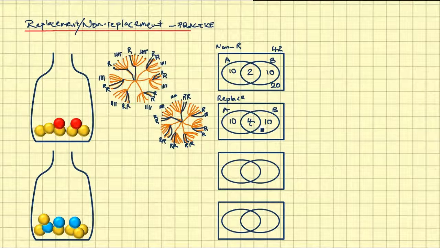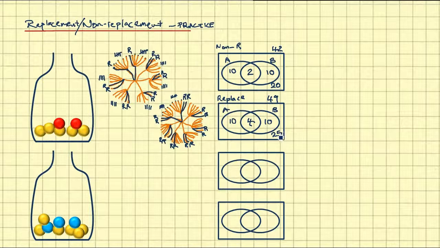Okay, what about the total number of possibilities? Total number of possible outcomes? Well, that's going to be 7 times 7. So I've got 7 in each of these branches here, and I've got 7 of those. So it's going to be 7 times 7, 49. So 49 total possible outcomes. So 10 add 4 is 14, add another 10 is 24. 24 from 49 is 25.